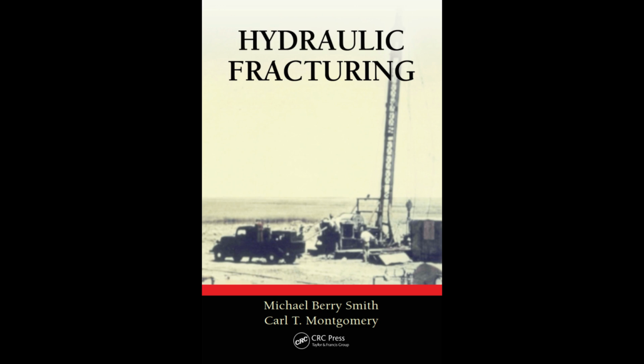Unfortunately, yes. Even with the most meticulous plans, unexpected issues can arise. One particularly tricky challenge is something called pressure-dependent leak-off, or PDL. PDL. That doesn't sound good. What exactly is that? Imagine you're pumping fluid into the fracture and everything seems to be going smoothly. But then as the pressure increases, it can suddenly trigger the opening of natural fissures or cracks in the rock formation surrounding the fracture.